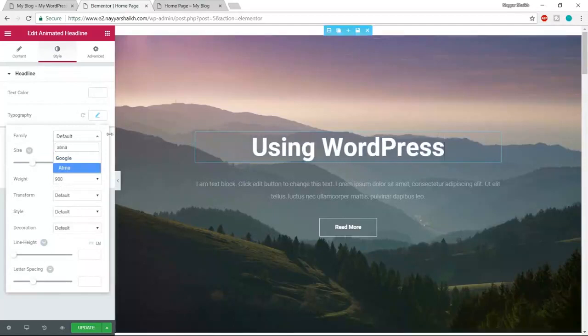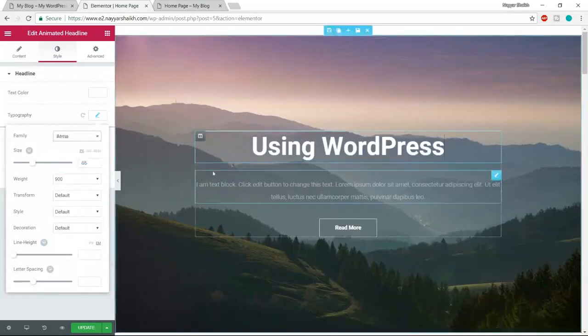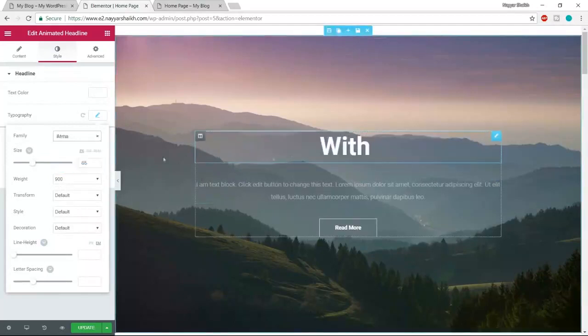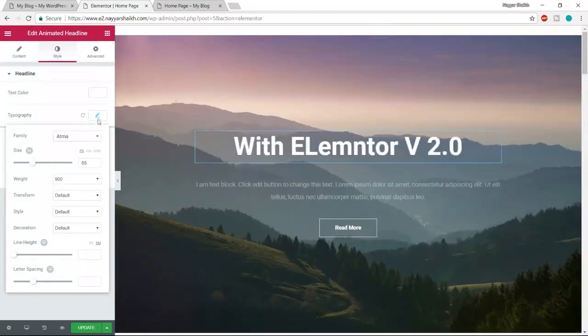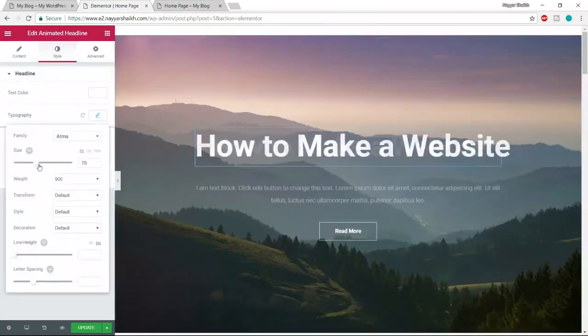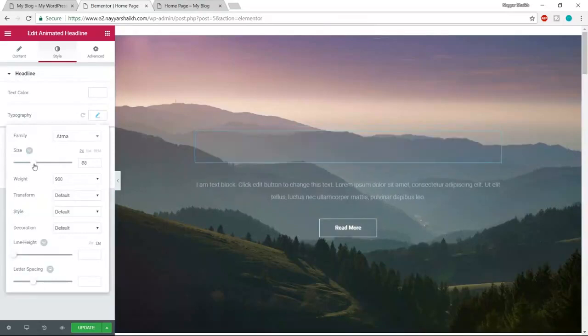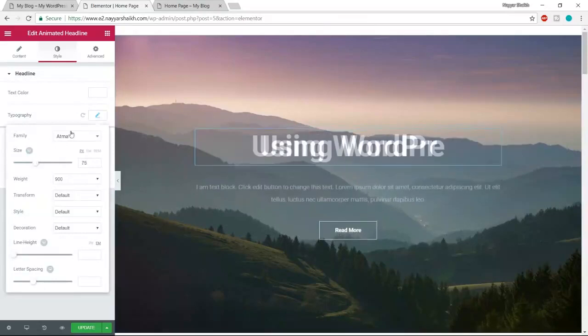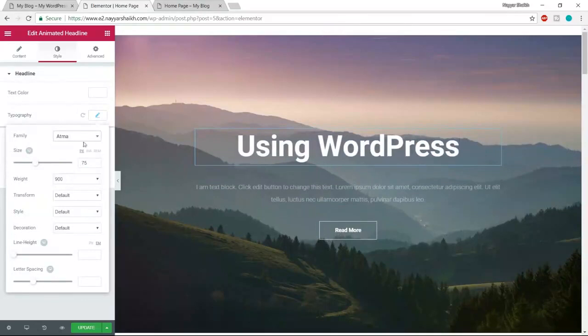Type Atma and you'll see this option over here. Select Atma from here. Now all the fonts should be changed, but I don't see that happening. Let's try again. Okay, let's click on this thing again. Select this. Let's change. The size is getting changed, but let's select some different font.